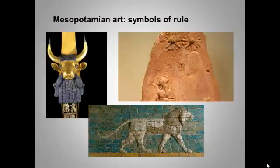Before I finish up our forced march through 2,000 years of Mesopotamian history in 2 days, let me note that certain symbols of rule show up time and again, not only in the art of this culture, but in others as well. We've talked before about the significance of bulls. The figure on the left is Sumerian, part of a lyre or a musical instrument. The lion comes from Babylon's Ishtar Gate, which is another famous work that the College Board left off the list. Suns or stars and horns are, as I just said, symbols of divinity or godly favor.